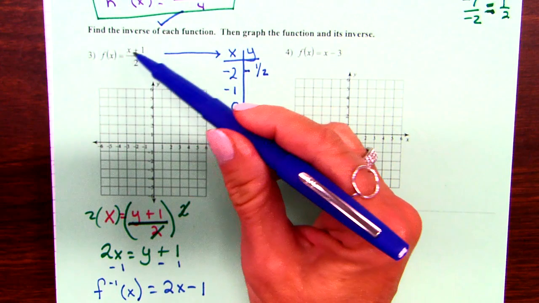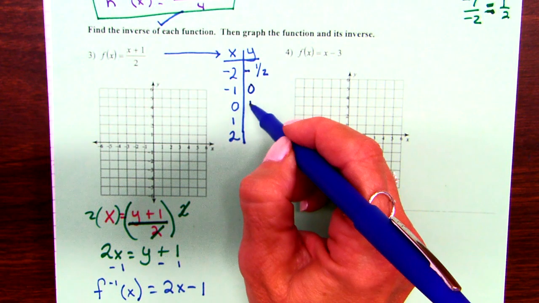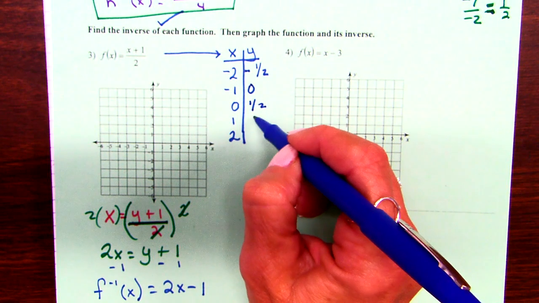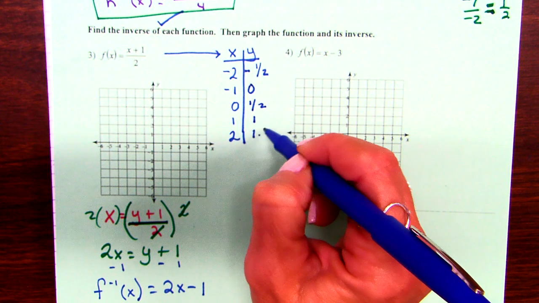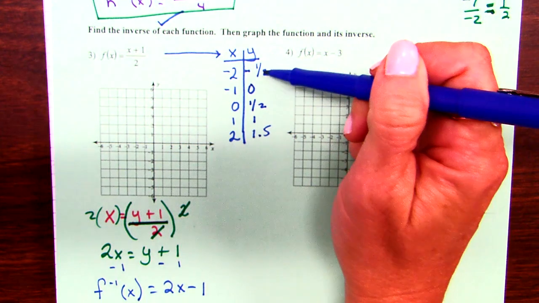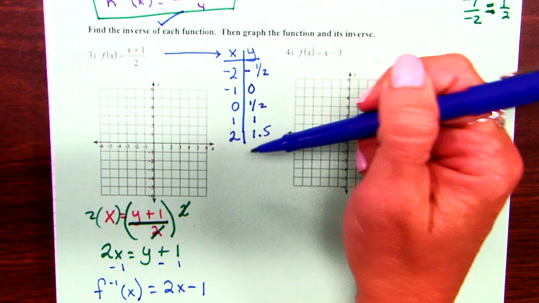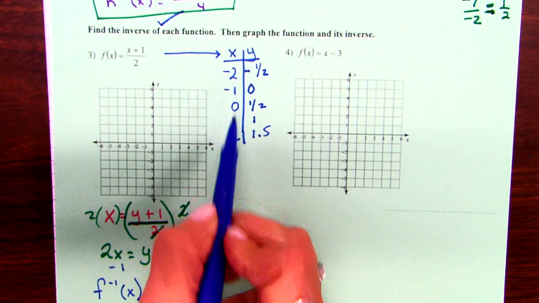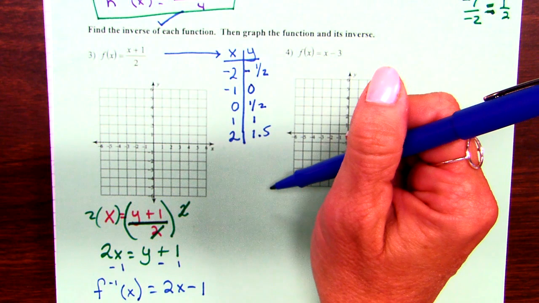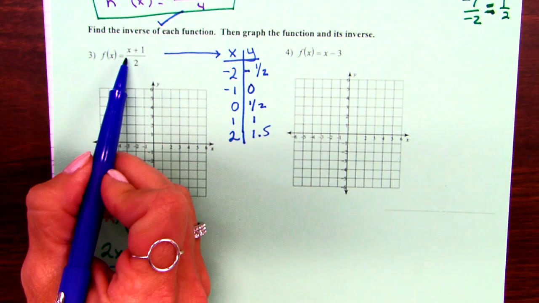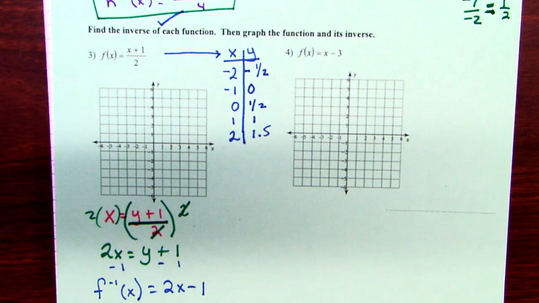When I plug a -1 in here, I will get 0, I'll get 1/2, I'll get 1, I'll get 3/2 or 1.5. Okay, I used fractions there and a decimal there. Who cares? These are all points that I'm going to graph. Make sure you're able to plug these in and get the correct answers. Don't just take my word for it. Make sure, am I able to plug in a -2 here and get -1/2 or -0.5? Like you have to be able to put in your calculator correctly.